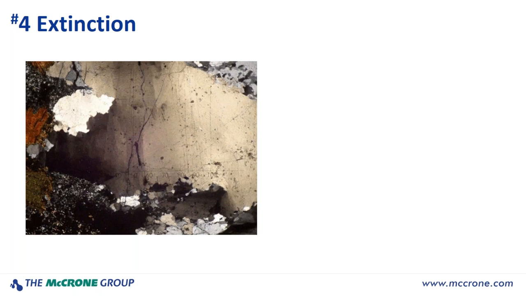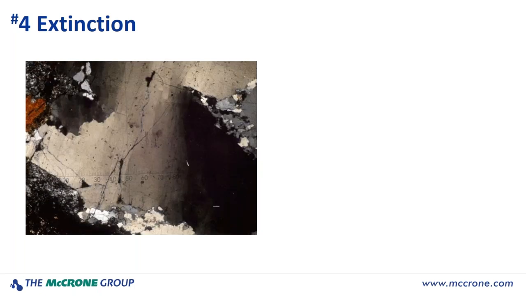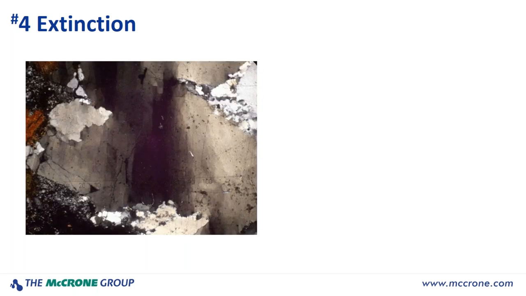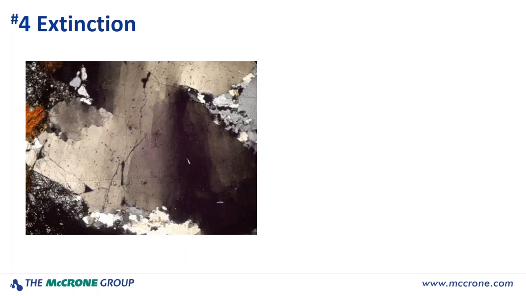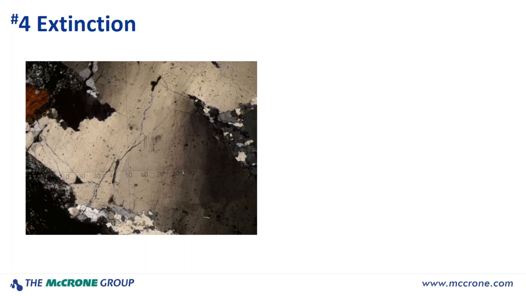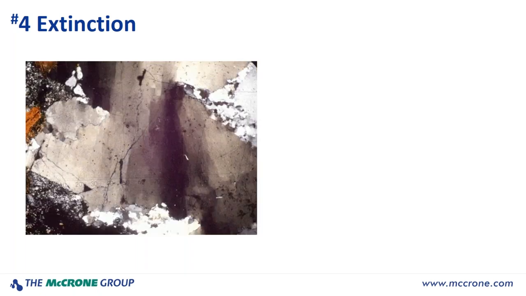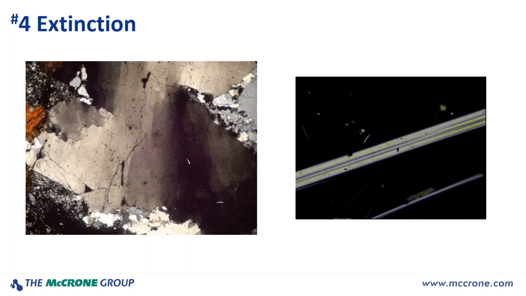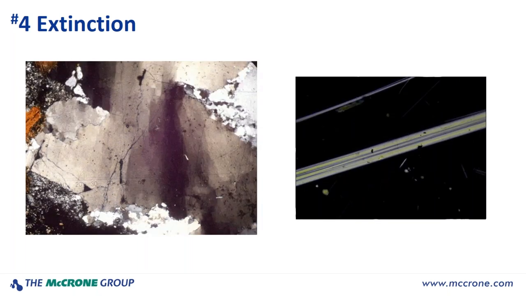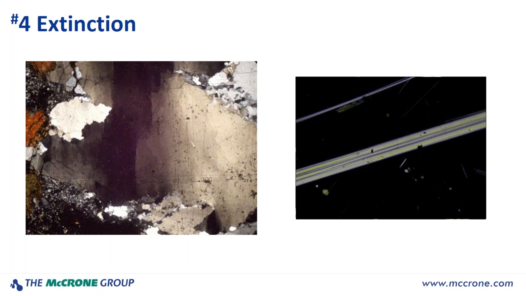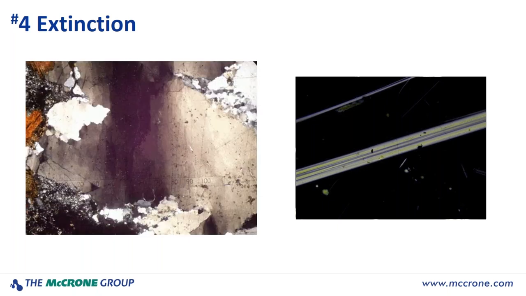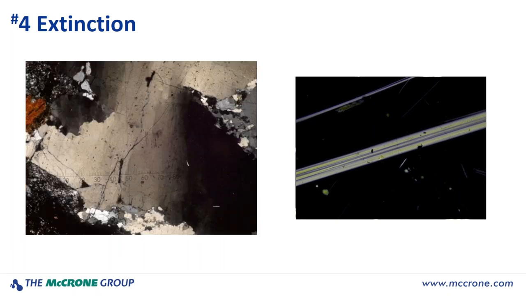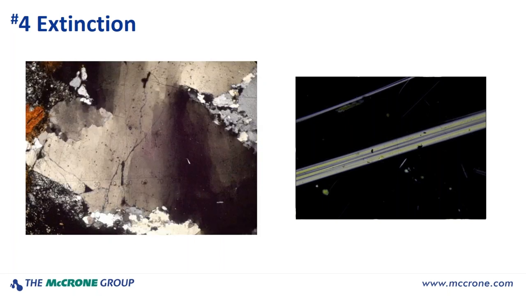So here I have a very thin section of mica. This would be something a geologist would probably use. And as the stage is being rocked back and forth, I can see the different particles going extinct at different times. Fibers also show extinction characteristics as they are rotated. The extinction angle relative to the crystal face or the fiber axis can be used to help identify the particle. And here I have my Kevlar again. And as you saw it rotate, it's going to go extinct four times every 360 degrees.